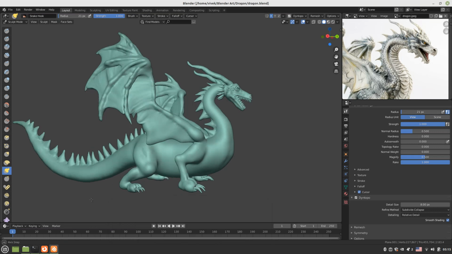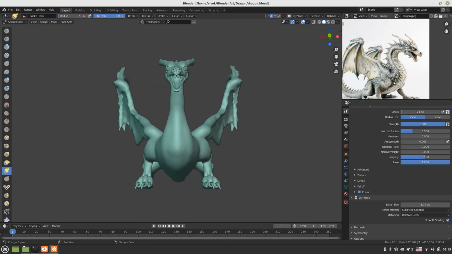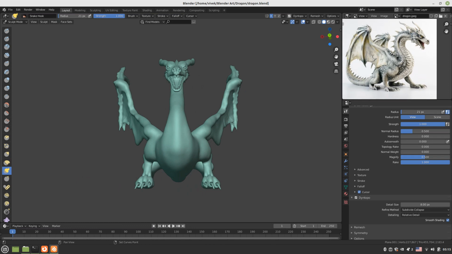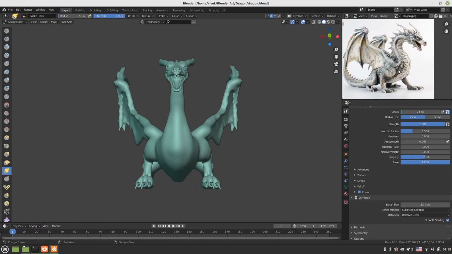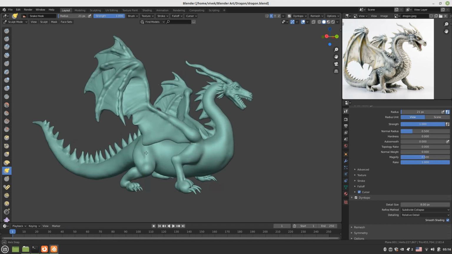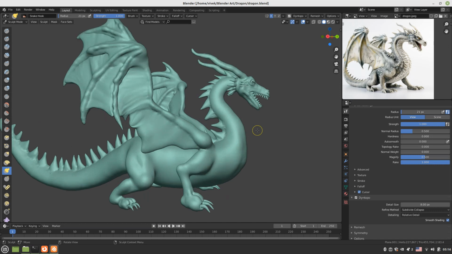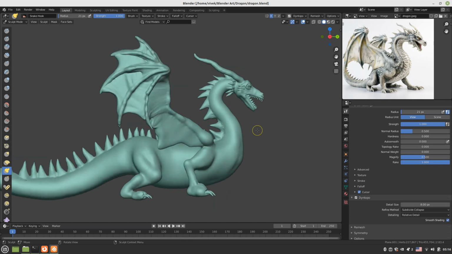Hello friends, let us continue our dragon sculpting, and there is a very simple way of creating the scales, because if we have to use alphas to create the scales, the mesh is going to be very dense.